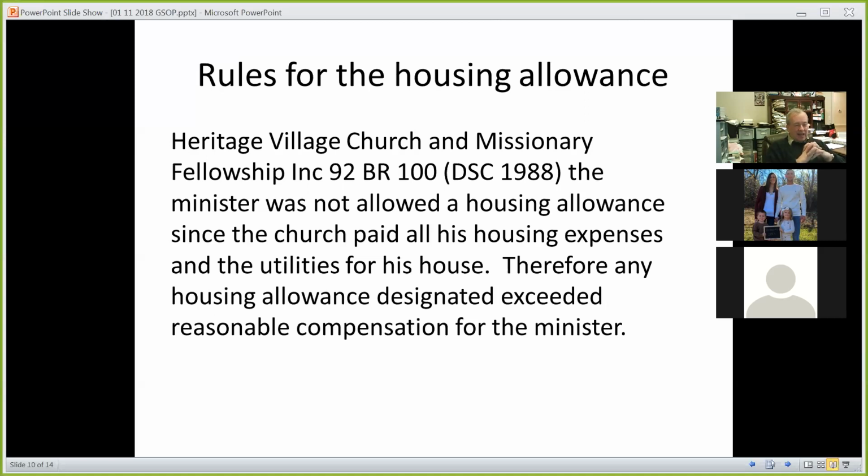Now, the date of this, 1988, was after the 1971 regulations that said it could not exceed your fair rental value number, but before the Warren audit, before the 2002 Housing Allowance Clarification Act. So part of that may have been just the flux in how the IRS put in a regulation, but there's no congressional basis for that regulation. So that may have been part of what he was trying to do, skate around that idea. But he didn't do a very good job of it if that's what he wanted to do.